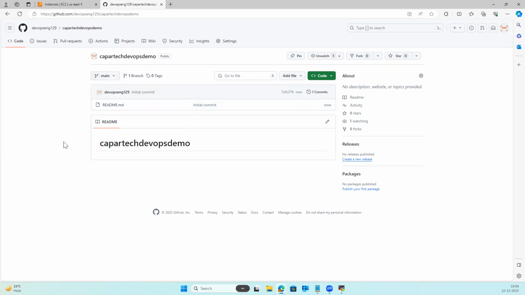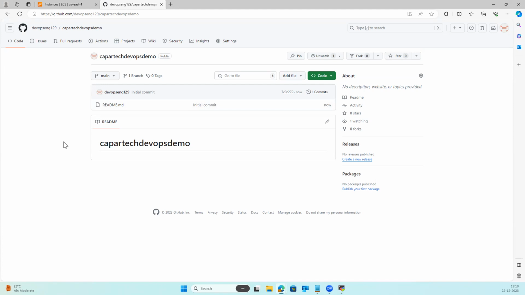Now the next thing which I have to do, since I created a repository, is clone this repository to my local machine and start modifying the files at the location which I have cloned.